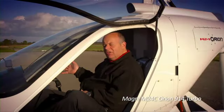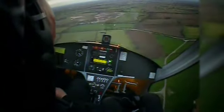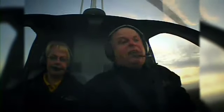For the passenger, it's up front and personal. The M24 is a truly amazing aircraft. Sitting here in the cruise, you really couldn't tell if you were in a gyro or a light helicopter. The visibility is great, the views are just fantastic. But there are three distinct advantages over this machine and the R22 helicopter. The first is because this seat, the pilot's seat, is slightly further forward than the passenger seat. We've got a lot more elbow room as we're not sitting shoulder to shoulder.